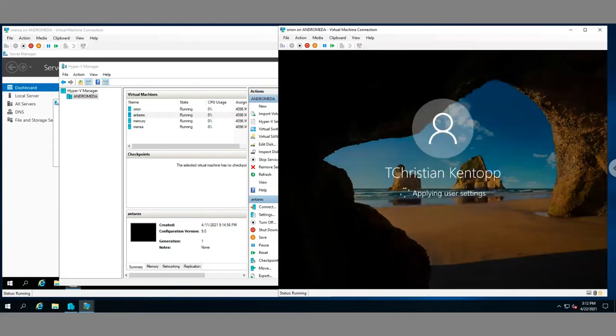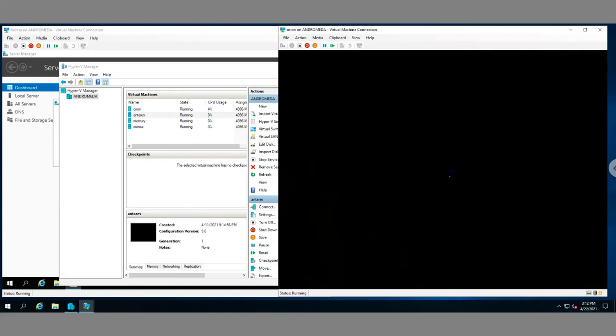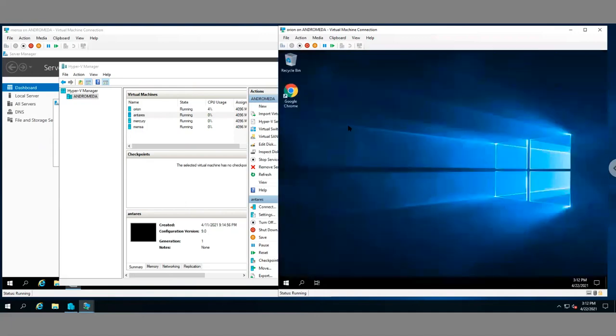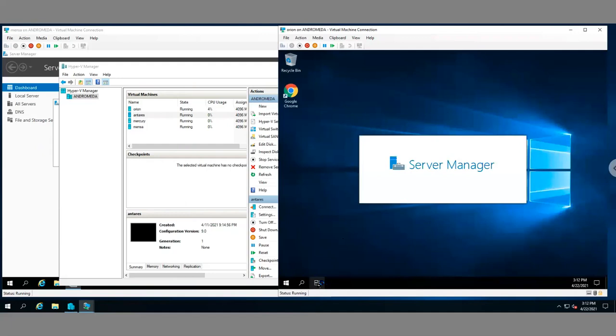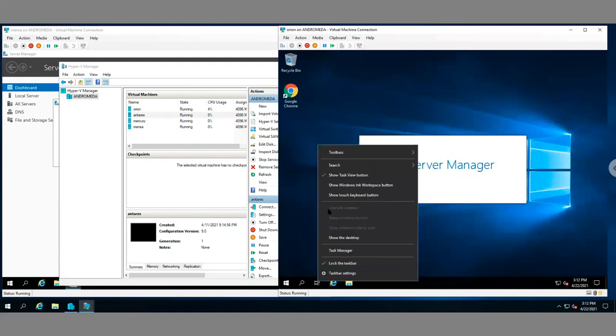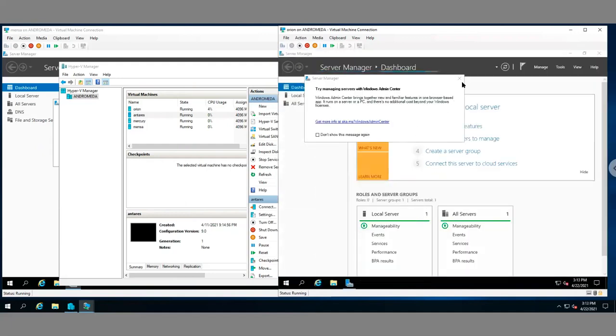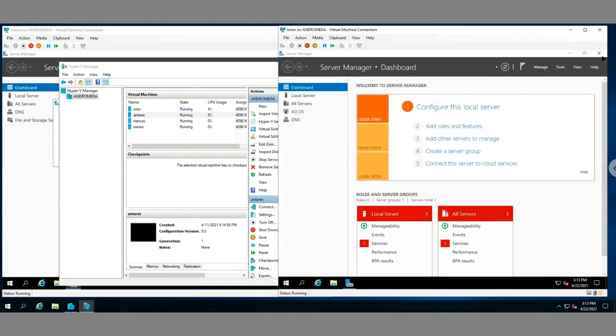And if I log in properly, it means that account is working. So when I'm joining other systems to the domain, it's going to say which account and user is going to authorize this machine to join the domain. That's the T Christian account that I'm going to use. Okay.